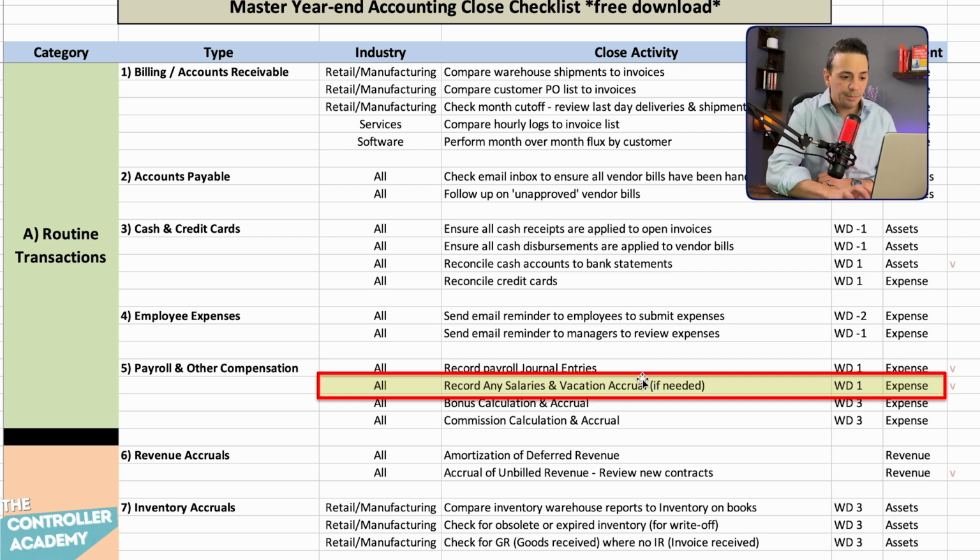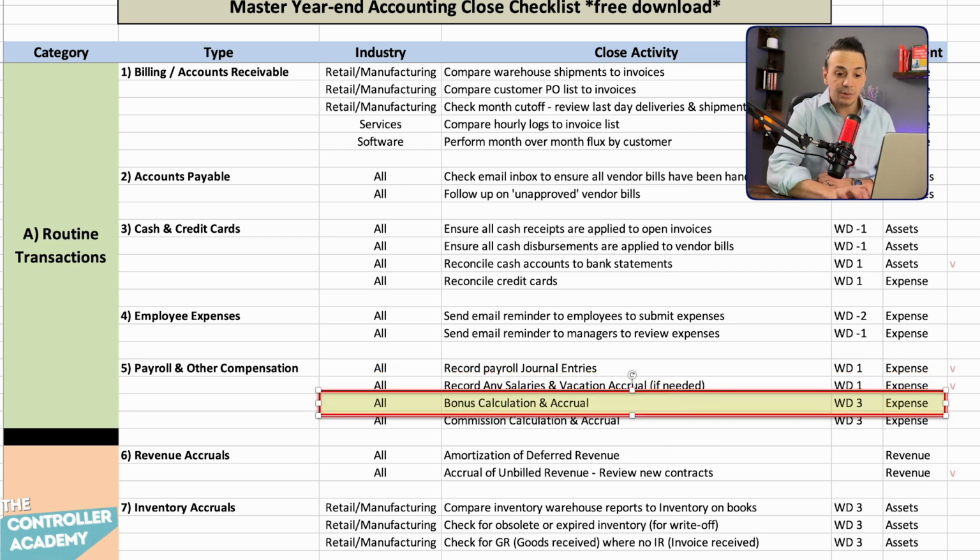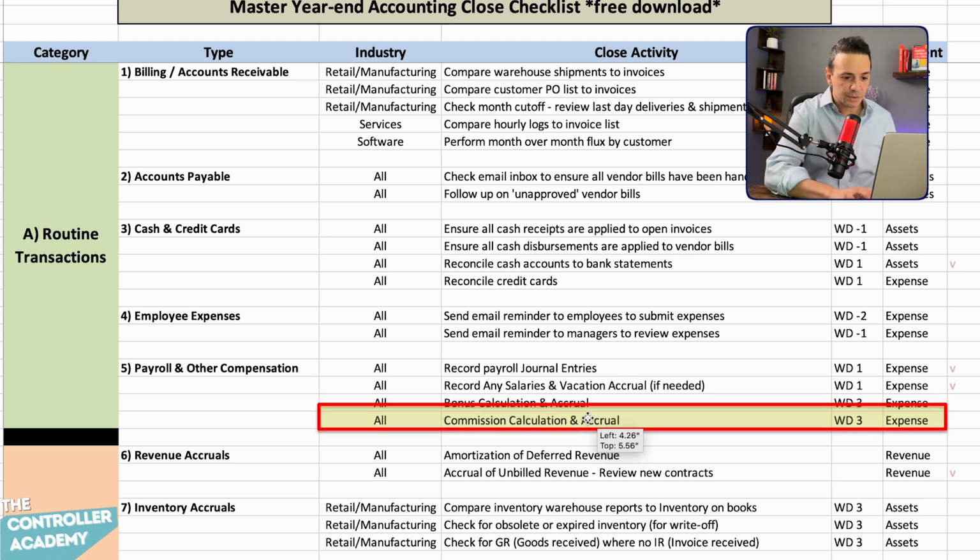Okay. Beyond that, you will be doing bonus calculation and accrual. So if your company entitles employees to a bonus payout after year end or quarter end, then you need to be doing a calculation of that bonus based on the achievement for that bonus. So say the company says you would get a bonus if we achieve 90% of our KPI as a company, revenue or net income, then you should be calculating that and go through the chain of approvals up to the CFO typically, and then you can create the accrual for that bonus.